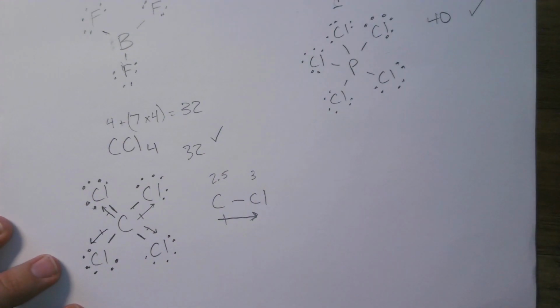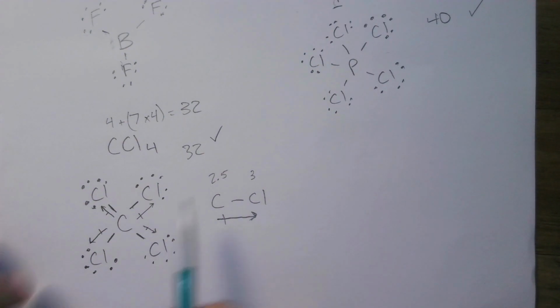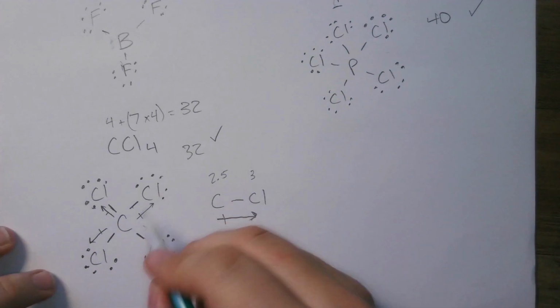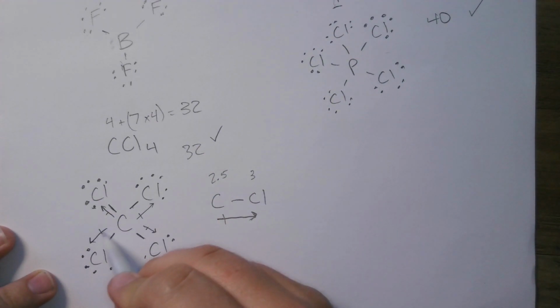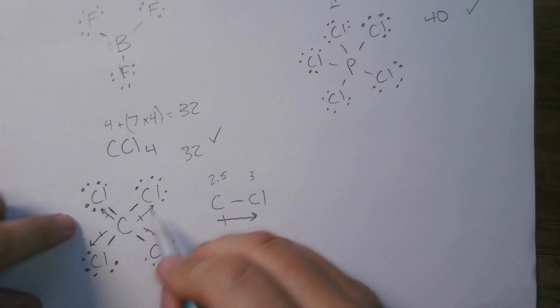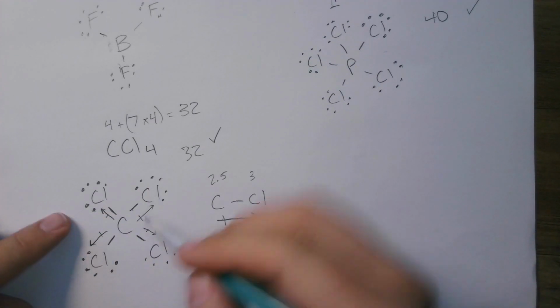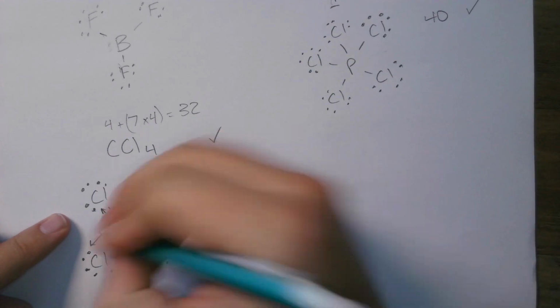So my molecule must be polar, right? Because I have all of these dipole moments. Except it's not. All of these cancel each other out. The one going up this way is completely and oppositely canceled by the one going down this way. These 2 dipoles are completely opposite of each other. So, essentially, those 2 cancel each other out.